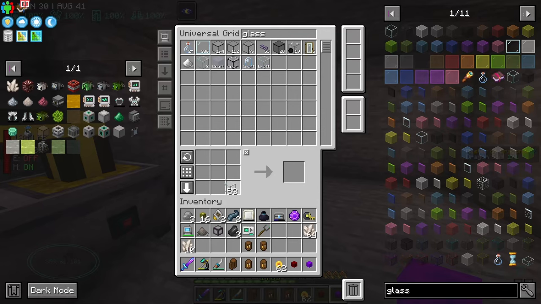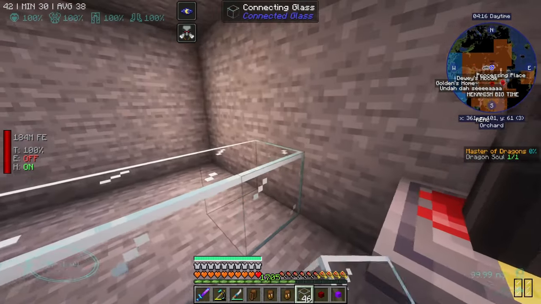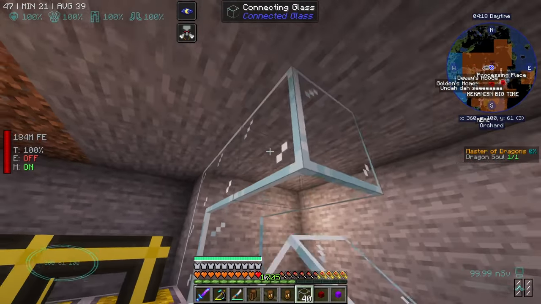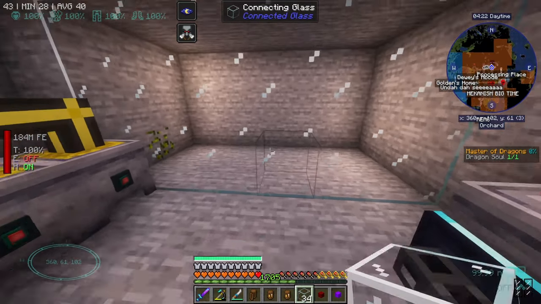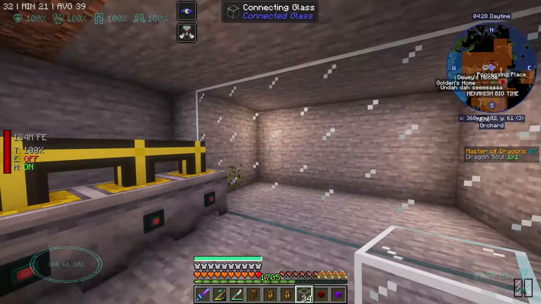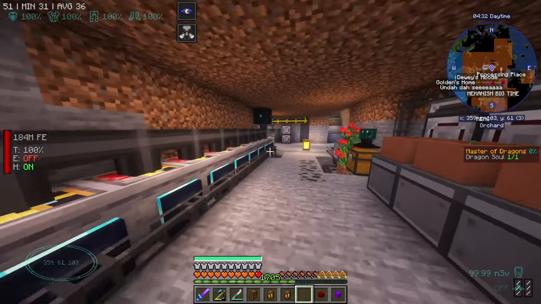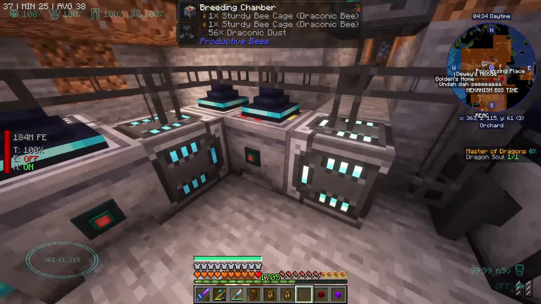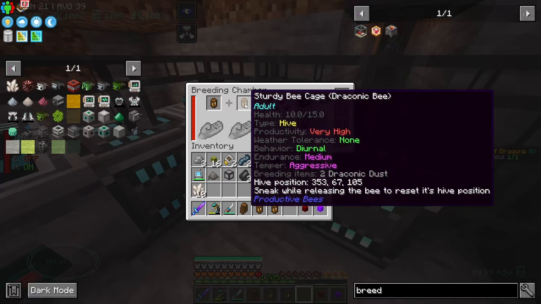What's this stuff? Dark glass, block slice. We don't need that. Connecting glass. This is going to be our breeding area. Now I've just realized that I haven't given myself a way in. That could be fine because, oh wait, we've got breeding chamber. Oh yeah, I just use a breeding chamber. Yeah, I don't really know what I'm doing, guys. Do we still have the manual breeding chamber? We do. Cool. It's got stuff in it, but I think we can just yoink this stuff out.